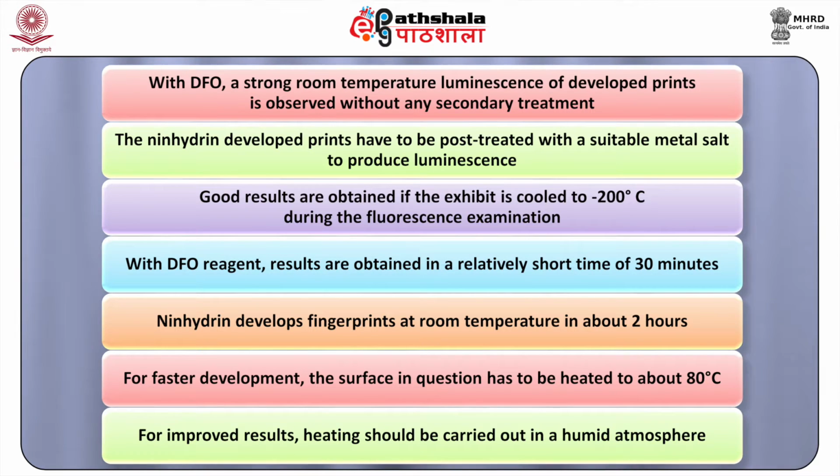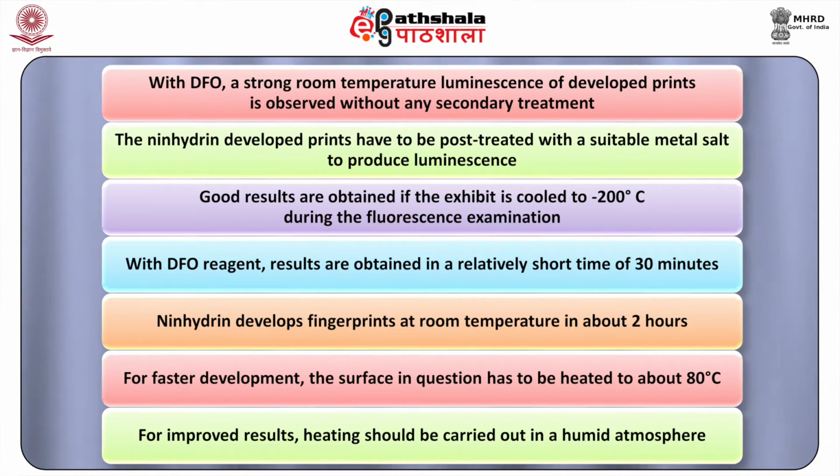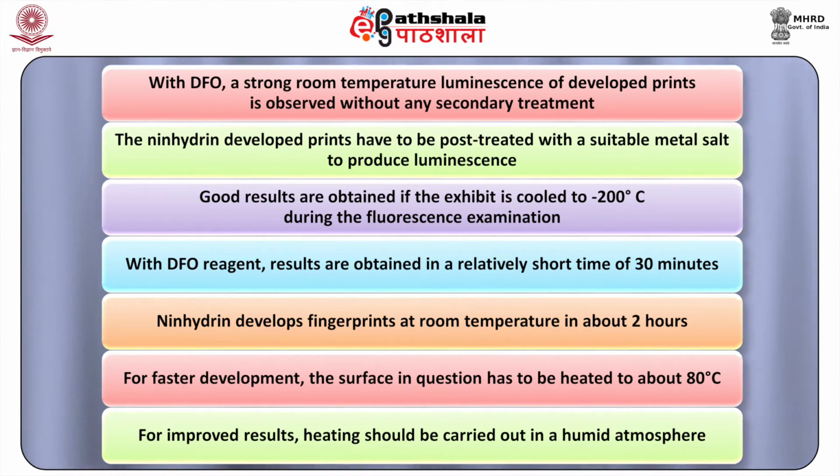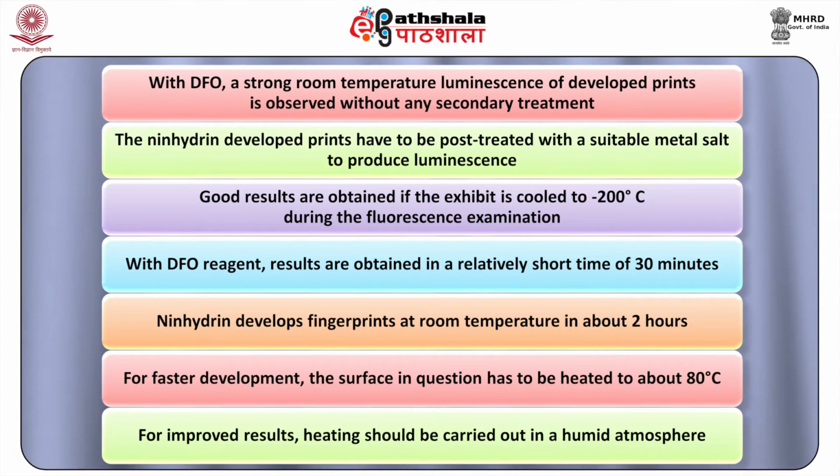Against this, the Ninhydrin developed prints have to be post-treated with a suitable metal salt to produce luminescence. Good results are obtained if the exhibit is cooled to minus 200 degrees Celsius during the fluorescence examination. Number 2. With DFO reagent, results are obtained in a relatively short time of 30 minutes. Ninhydrin, on the other hand, develops fingerprints at room temperature in about 2 hours. For faster development, the surface in question has to be heated to about 80 degrees Celsius for improved results. Heating should be carried out in a humid atmosphere.